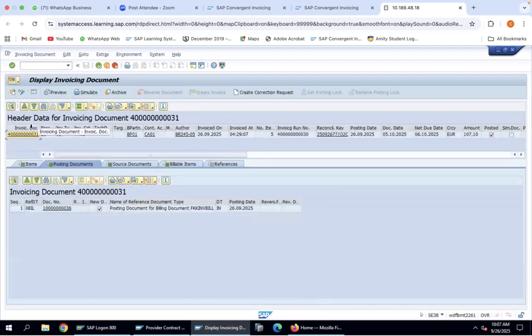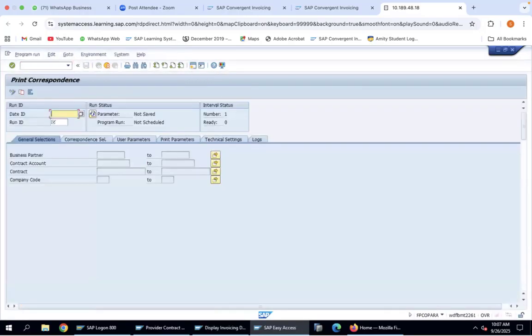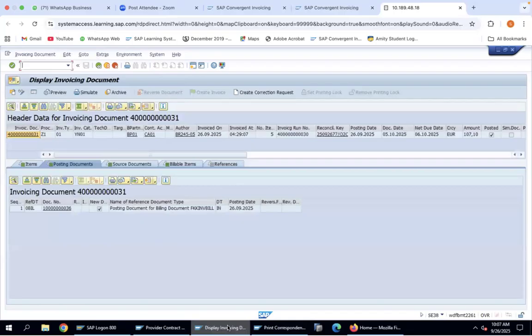After creation of the invoice, the Epicopara program runs, which will pick up all the contract accounts as per the communication method, and that will send the invoices to the customer. Make sense? Epicopara, this is my program. So after creation of this invoice, this is my print correspondence. Whenever you are going to create invoices, on a daily basis, after the invoicing run, a job will run that is called Epicopara, that is going to print all the invoices, not only invoices, other types of correspondence also it will print. Okay, make sense?